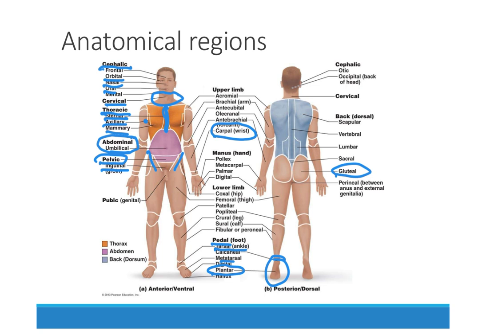The hand, we have the carpal for wrist, and then some of the fingers, those also are the bones of the hand, are known as the metacarpal region, and the metacarpal bones, they're the long bones that make up your hand structure. The fingers are digits, and the palm, very easy to remember because it's palmar, so you see the word palm in it. Brachial refers to the arm, and then there are more specific areas within the arm that I'm not going to ask you to remember.